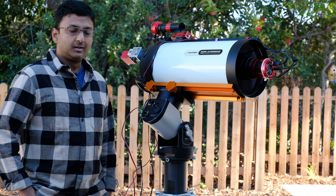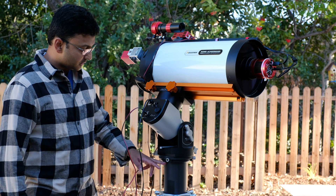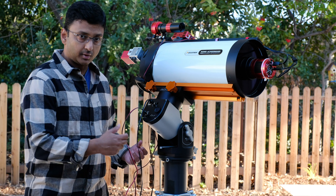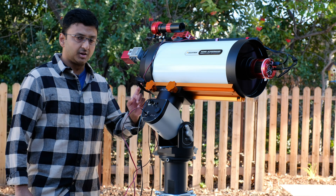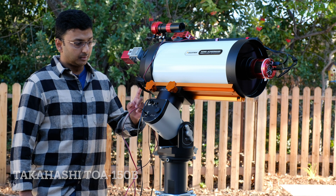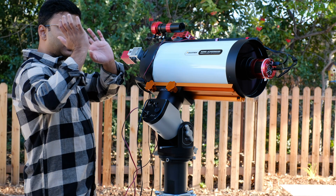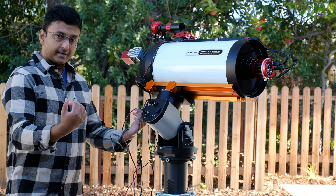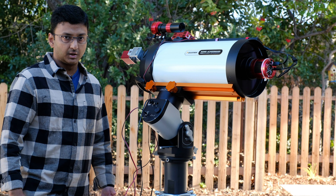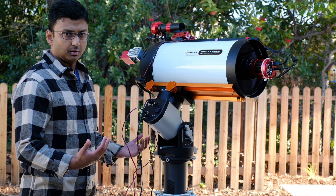That was me loading the Rasa 8 onto the Rainbow Astro RSV300. It was a little clumsy since it was loaded a bit high. What I otherwise do is lower the height a little so I can tip the OTA onto the saddle and visually confirm things before engaging the knobs — but this works too. I'm not too picky about mounting this OTA since it's quite lightweight. With a 150B there are two ways I load it: one is I raise it even higher, bring the OTA to shoulder height, place it, and engage the locks; the other is I carry it like a baby and dip it in, keeping the mount lower. Both work — whichever is convenient for you.